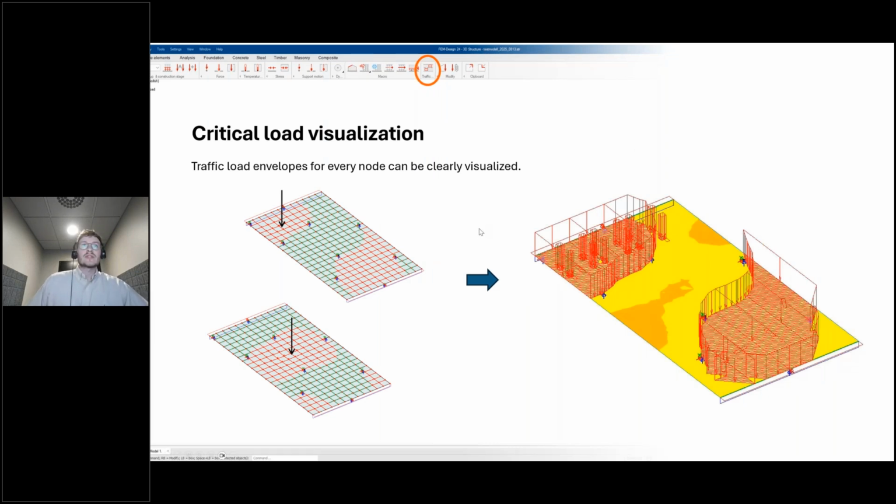So to say something about the visualization, building on the previous slide, if we have an influence graph that looks like this, the software will place the traffic load like this, for example. So this can be very useful to visualize the patterns that are critical for your project.